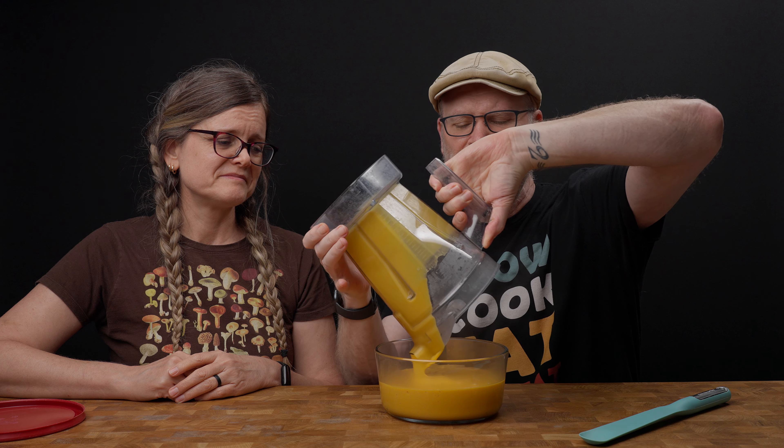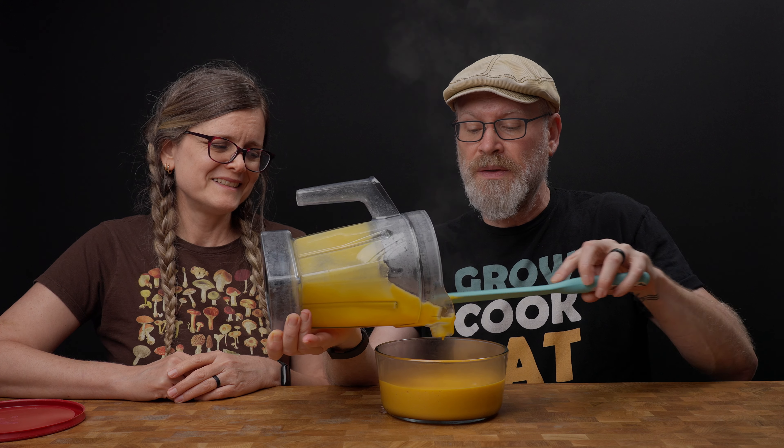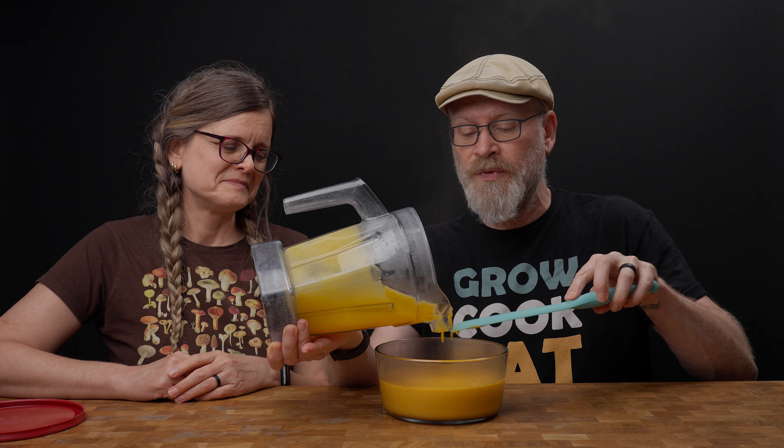If you wanted it to be white, you could leave the carrots out, but I think they add to the body and flavor too. It smells like cheese — it really does. Tonight I'm going to take some rotini pasta and steamed broccoli and mix them into this, and we have a meal. If you have any seitan hot dogs or something you like, throw them in too. Beans can go in it. Just put this over steamed broccoli sometime — it's incredible. We dip chips in it too.